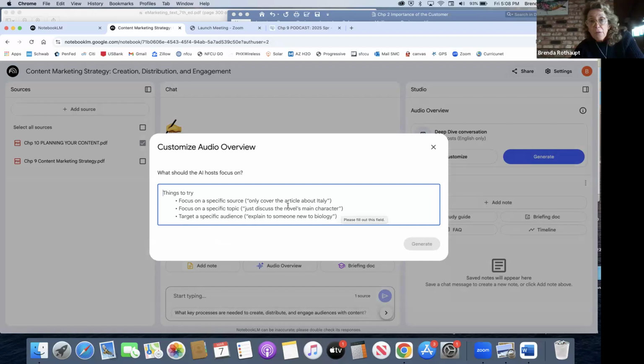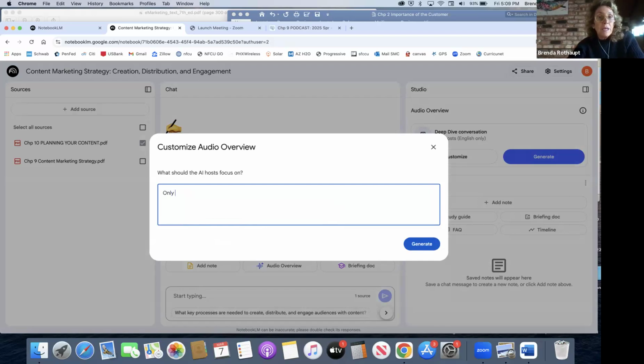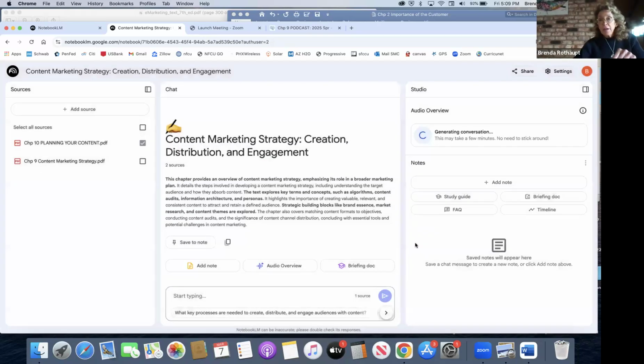Focus on a specific topic, only cover the article about, just discuss the novel, do whatever. Only discuss chapter 10, planning your content. And then I'm going to generate.